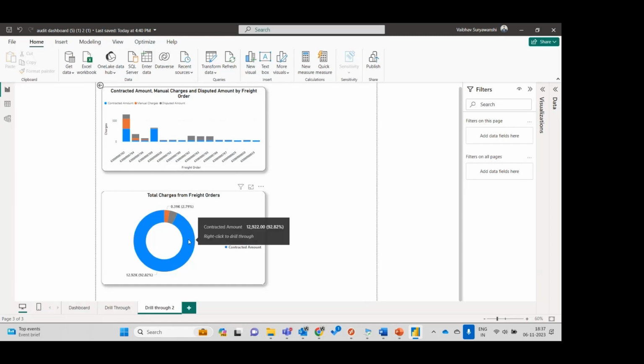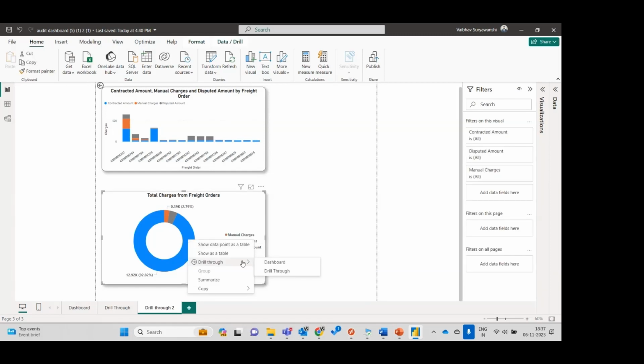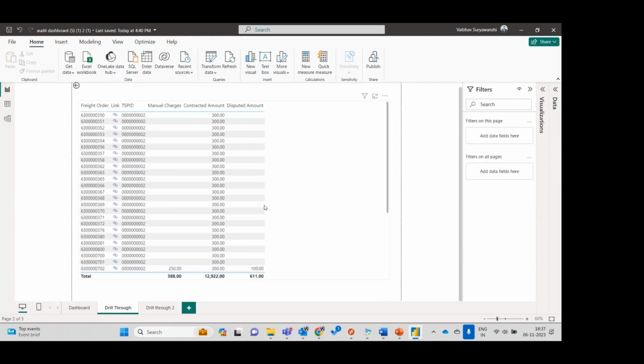A user has to click here and drill through to the second page, where he can get all the available freight orders in a table format. And using this print functionality, he can export that data into PPT, Excel, or PDF format.